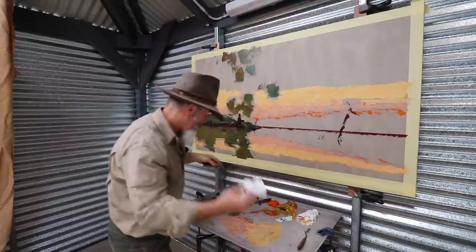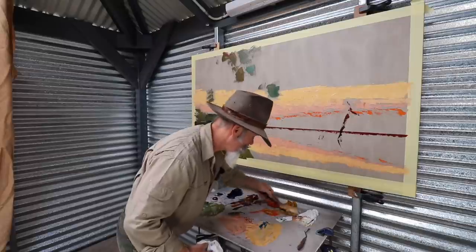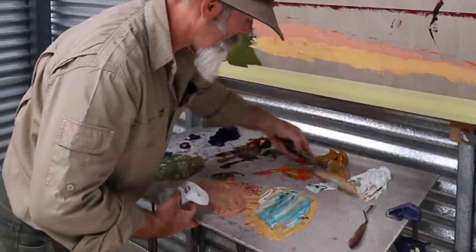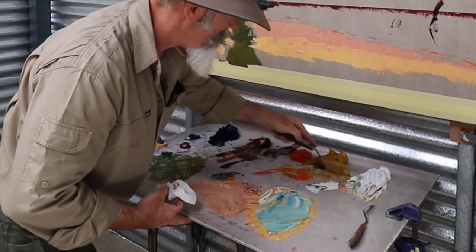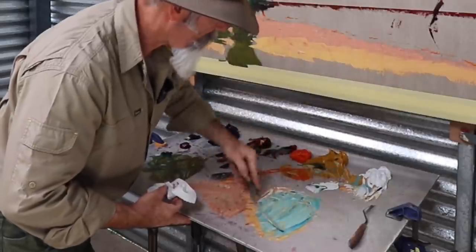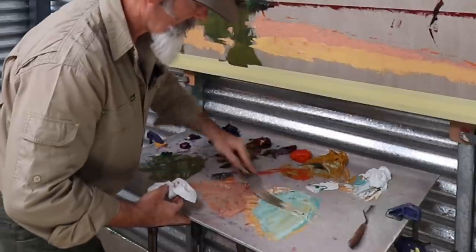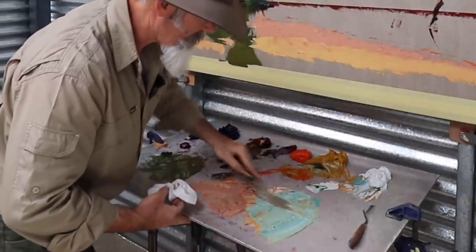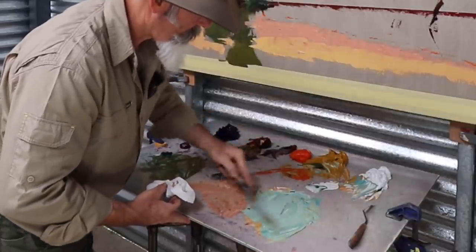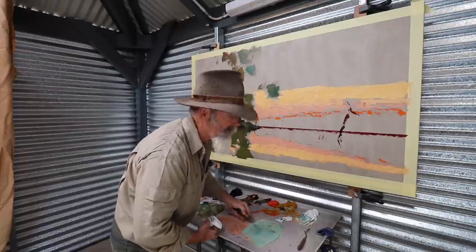Okay, now we've done that, we'll go to a new level. What am I going to use? A little bit of phthalo blue, really strong green blue. Mix that with some of that yellow ochre and you get the strongest mixture because it's such a strong blue. You don't need much. So I'm actually putting tons of yellow ochre and white in to try and neutralize it because it's a little bit full on. But it's a beautiful color. Gives you that beautiful kind of pale green ochre-y color that you get in these sort of skies.